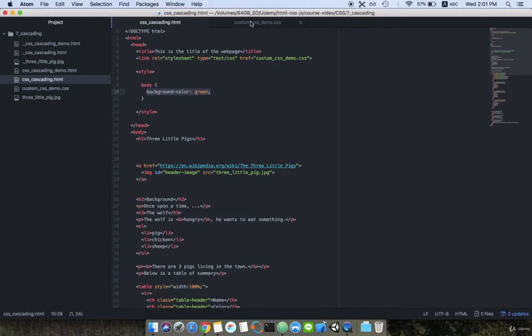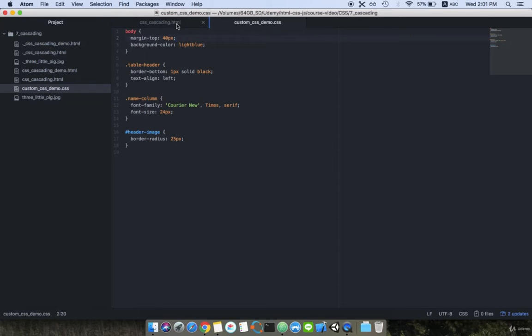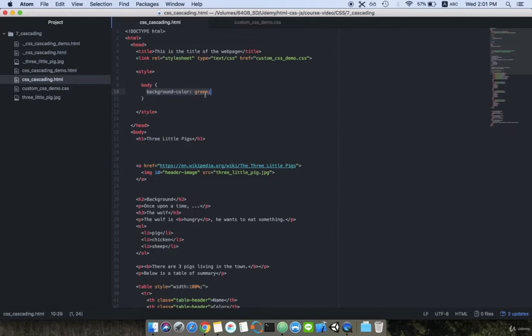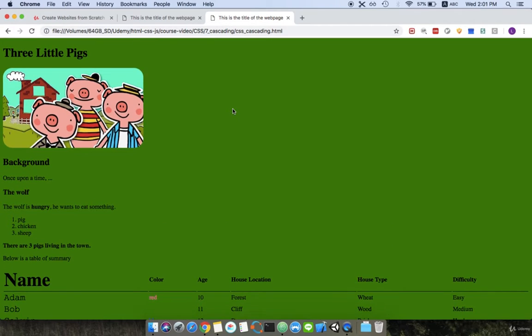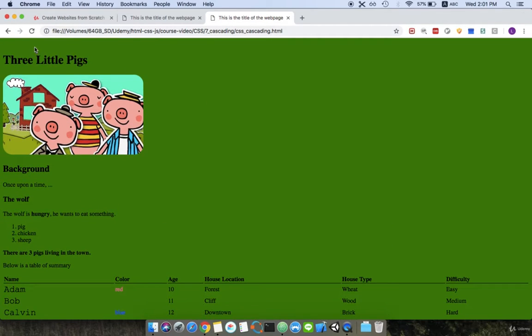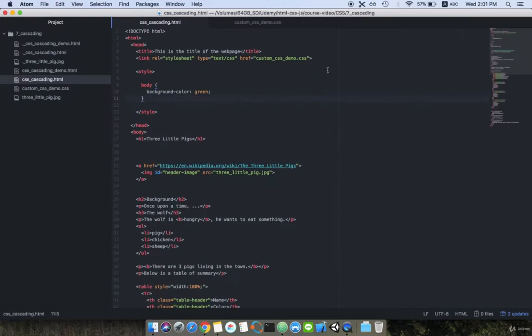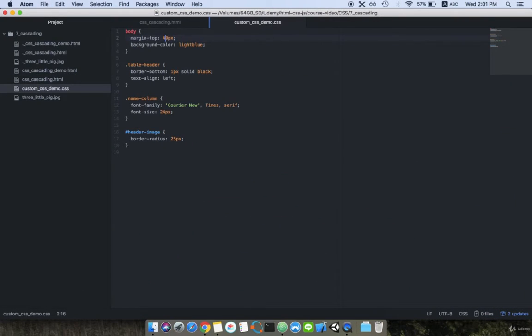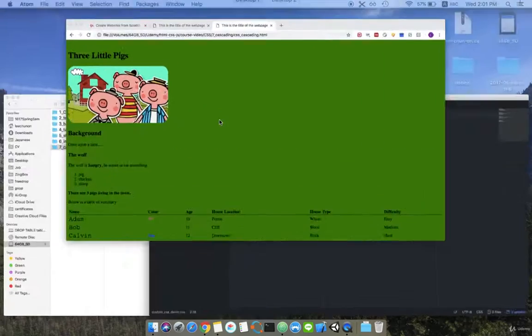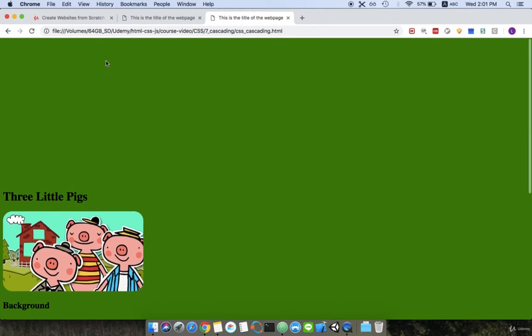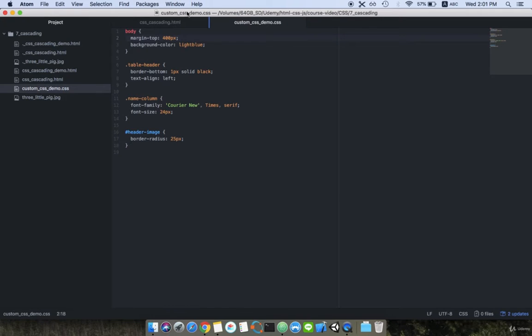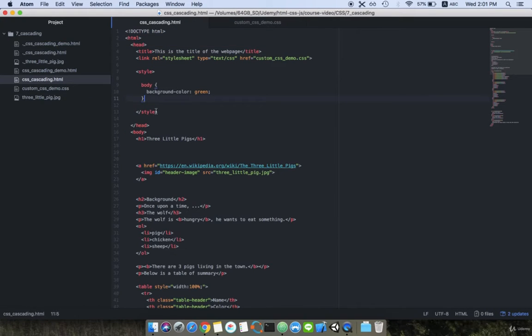The margin top will not be replaced. Only the background color will be replaced because the key appears over here. So if we save the whole thing, go back to the page and hit refresh, let me make it much bigger, not 40 pixels, maybe 400 pixels. Then it looks much bigger. You can see the margin top is still there, even though it's not defined inside the style. So this is the idea of cascading.